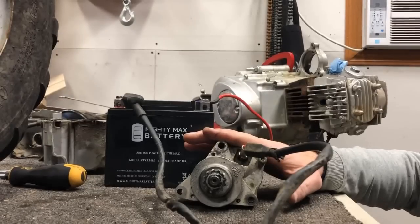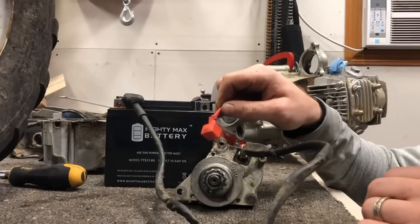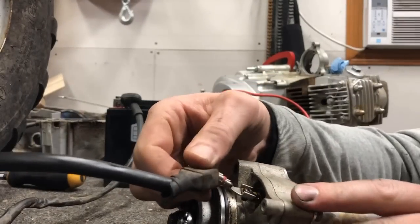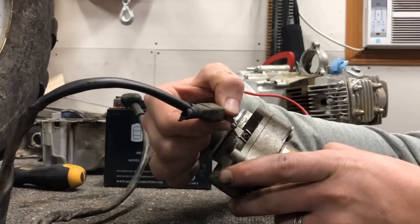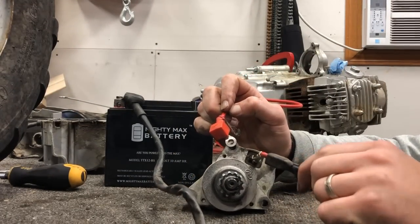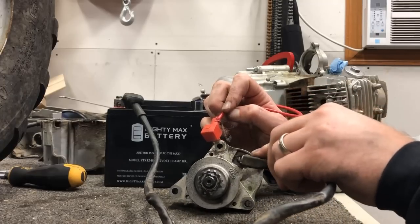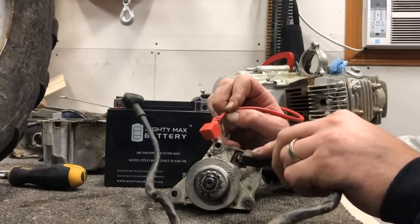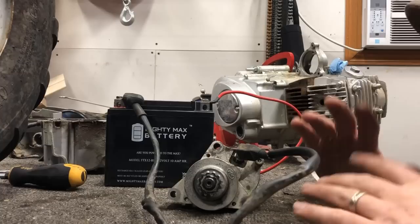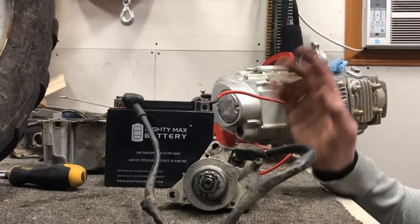Back on the table is our starter motor hooked up to the 12-volt battery. I'm going to take ground — and the inside here is a lot cleaner surface — so I'm going to go ahead and strike it. Still got nothing there. Now one thing I did notice is this power cord — if you guys can see, it's real loose. It doesn't feel like it's making much connection on the inside. I'm going to see if I can't strike this while moving it. Yep — so there's just a bad connection inside. They're 10 to 12 bucks on eBay. I'm not going to mess around with that, so we're going to junk this one and order a brand new one. While we're waiting on that, we'll continue on with the build.